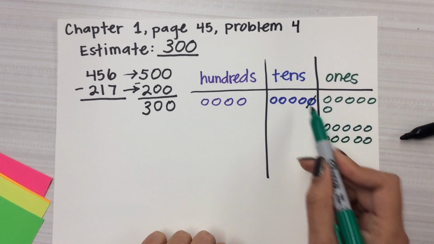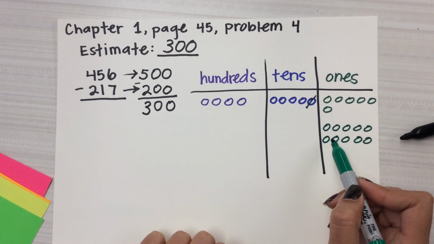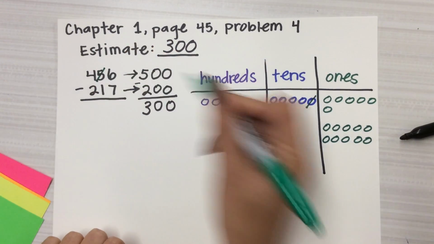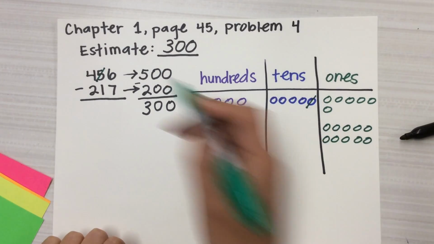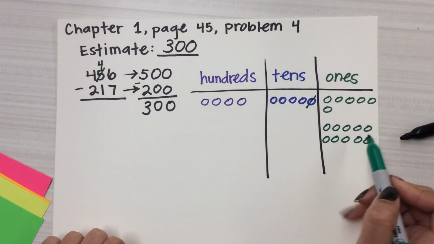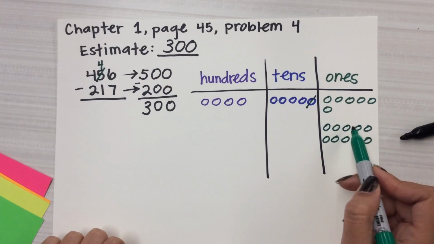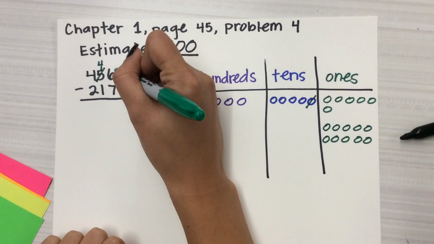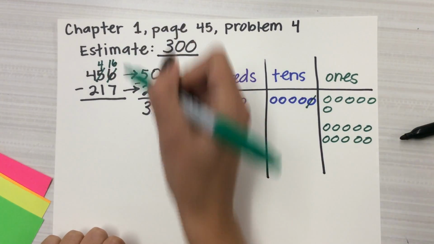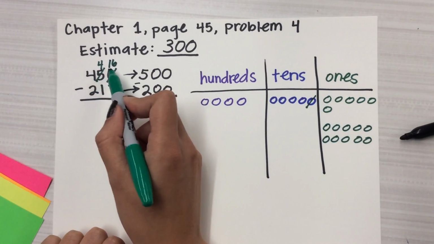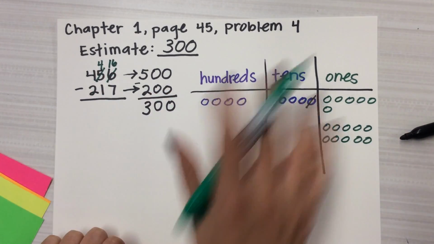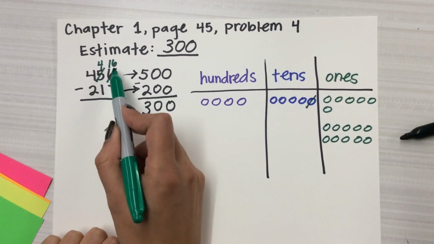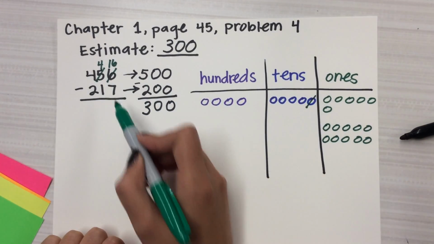All right. And now it is very important that we reflect this work over here. So we borrowed a 10 from the 5, and now we only have 1, 2, 3, 4 tens left. And now we have those 10 ones plus the 6 that we had, so we have 16 ones. So I'm going to show that work over here, 16 ones. And this might look familiar to you because this is how math was taught many years ago without this. So here, now we can subtract, right? Now we have 16 ones, and now we can subtract 7.